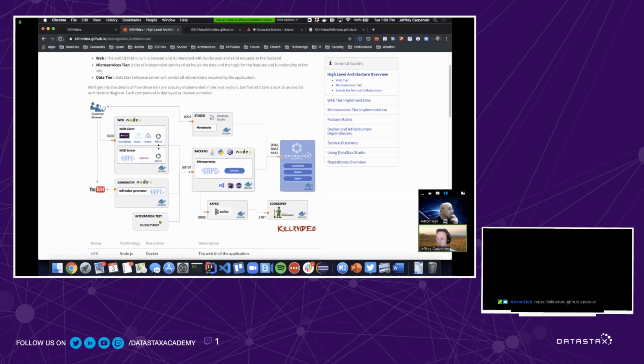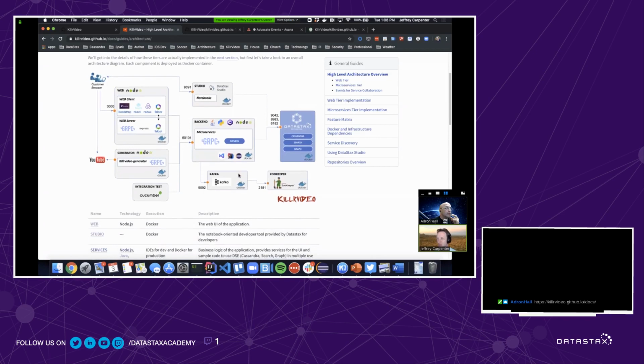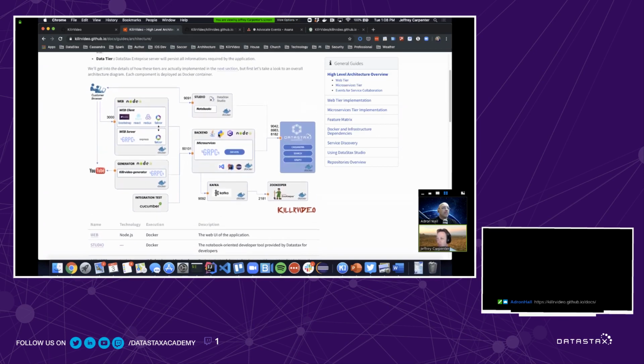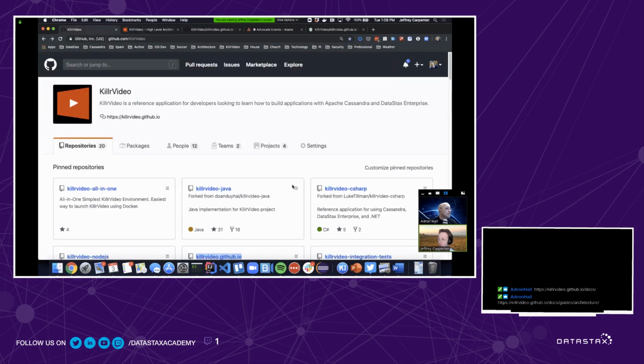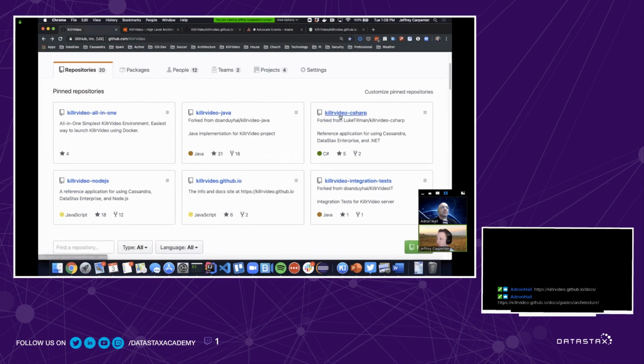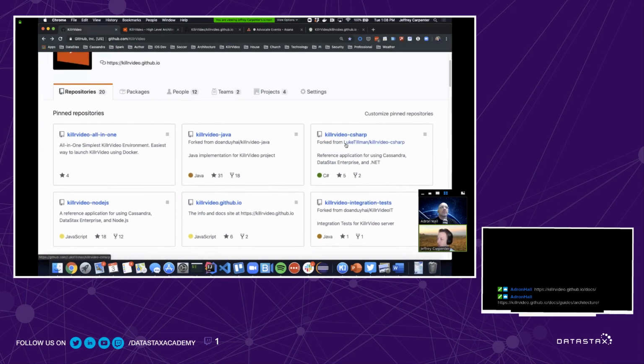Oh, there we go, updated. All right, the doc site updated. Okay, I didn't break it. The Java and Python and Node implementations of the service layer, microservice tier, have all been updated to reflect the lack of etcd-ness. Is that a word? Etcd-ness? That's pretty good. And now the C# is the only implementation of the service tier that has not been updated yet. So that's what we're going to do. We're going to make those updates to Killrvideo C#, forked from the original excellent repo that we created.